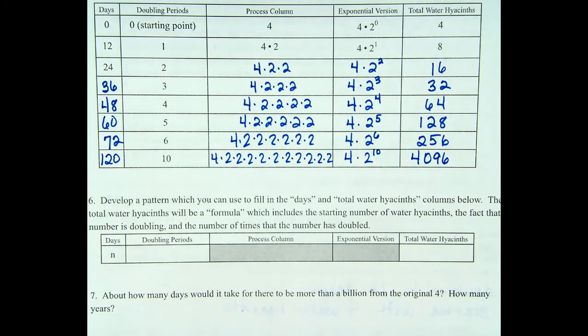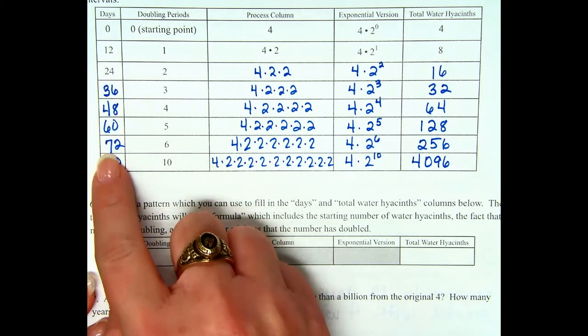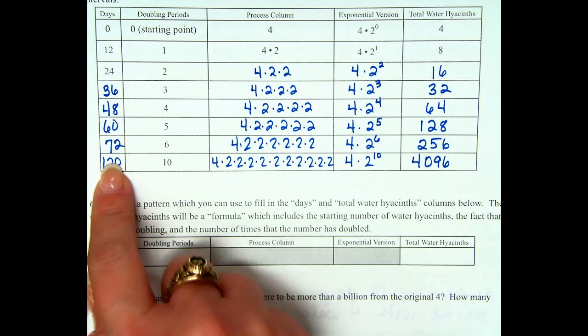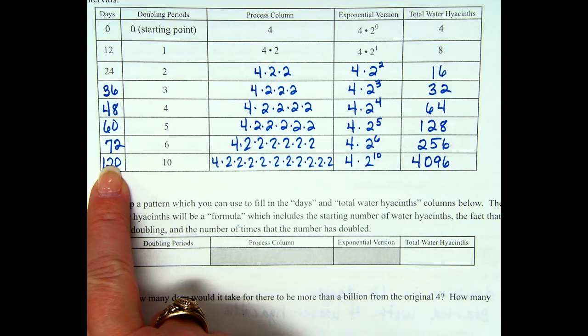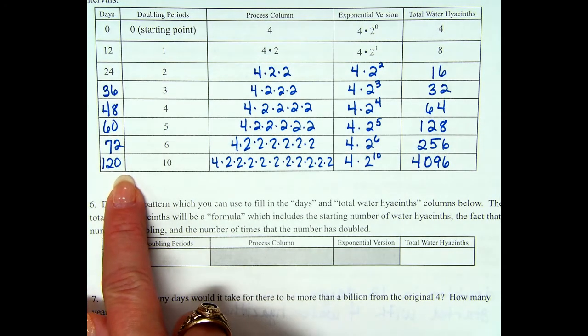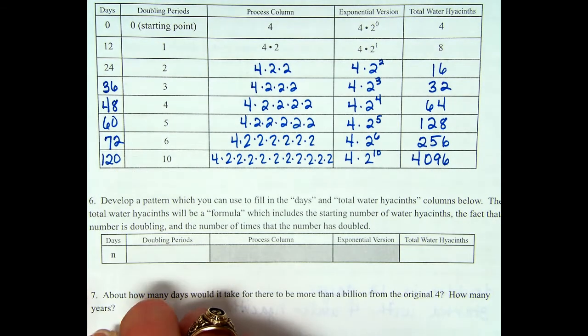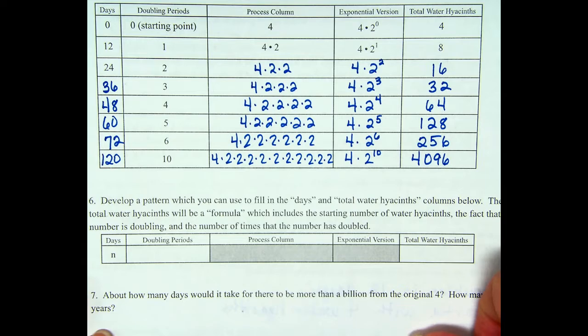Okay. Somebody tell me one pattern that they see. You have permission now. We're done humming. Okay? Somebody tell me what you got. What pattern do you see? Okay, so on the days it's increasing by 12, but I can also multiply this by 12 to get there as well, right? So that's almost 2 patterns, isn't it? That's awesome. Okay, anybody see another pattern? What you got? Uh-huh.